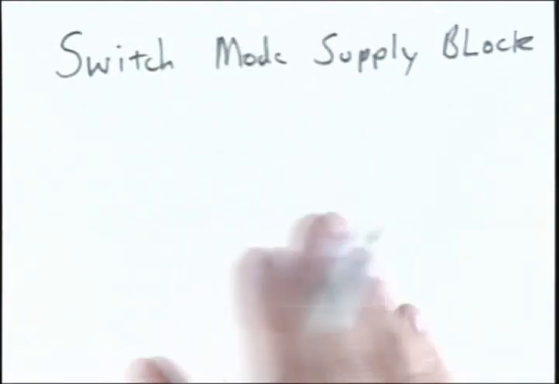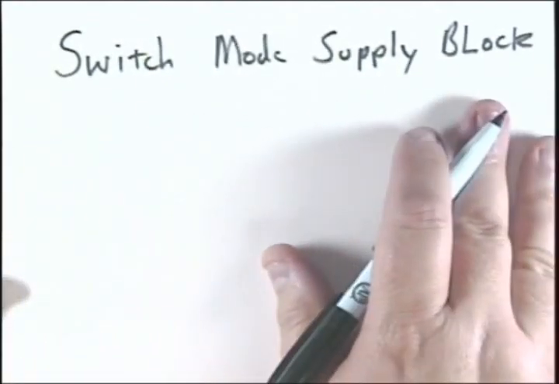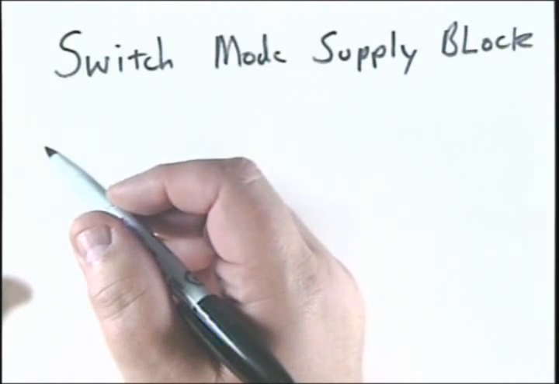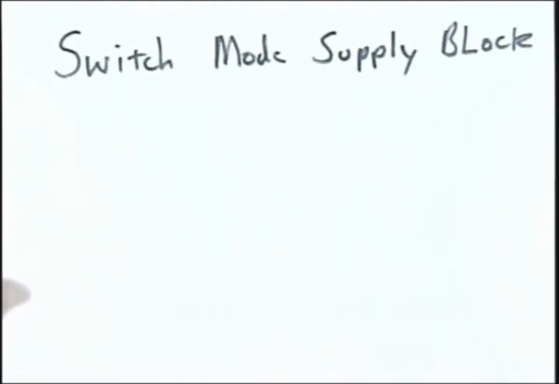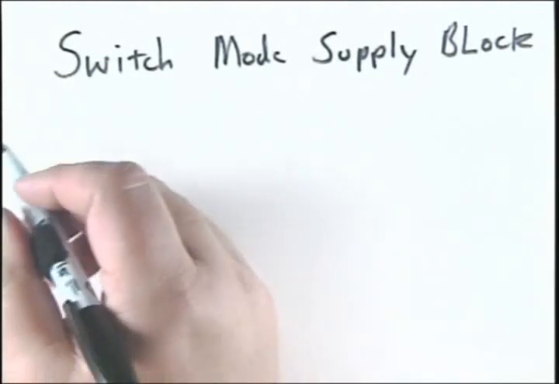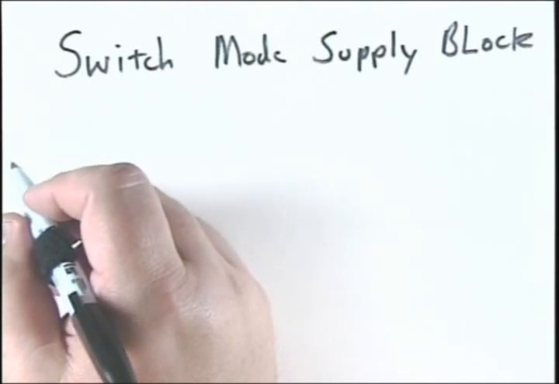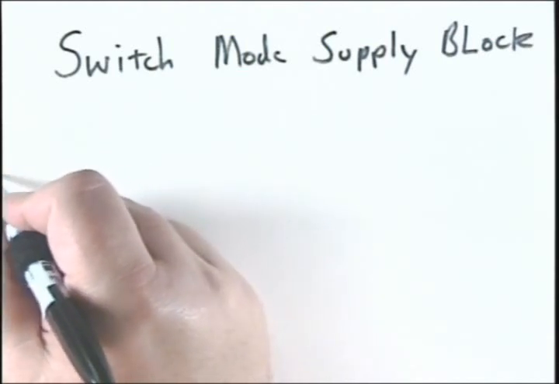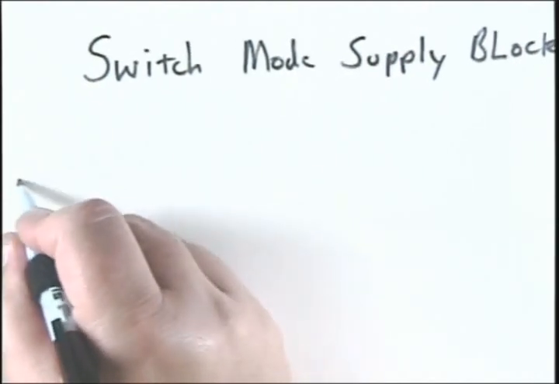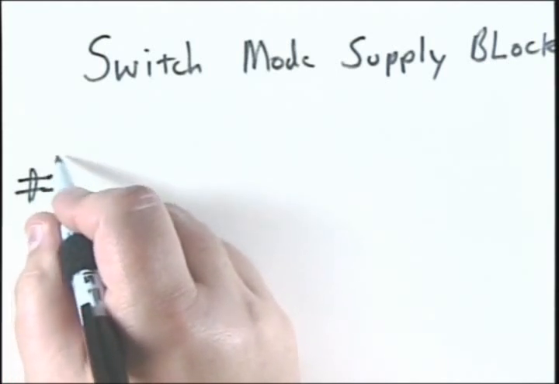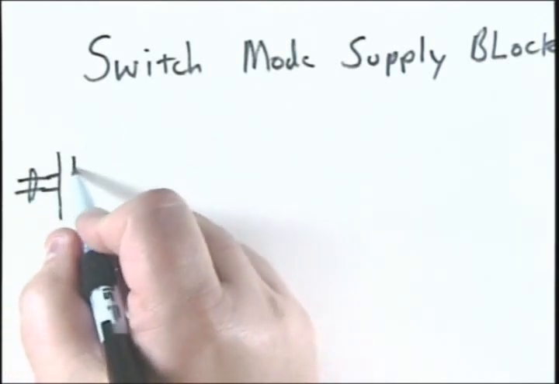Switch mode block diagram. We were looking at the off and on time switching earlier, and we saw that the amount of on time determined the voltage level once it was filtered by the capacitor to make more or less DC. When we're looking at the way that functions, we have what's called a feedback that controls the voltage regulation. When I come in, I have my feed from my wall power, and it goes into the first block, which would be the input rectifier.